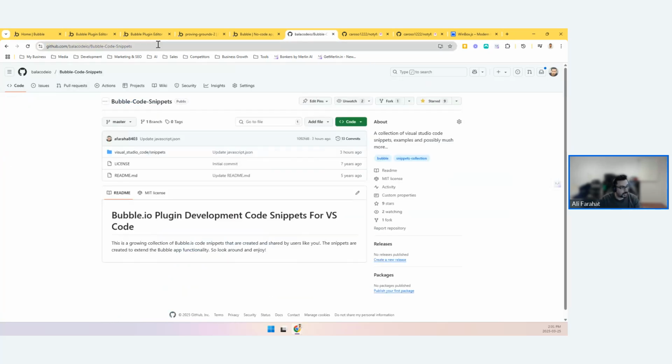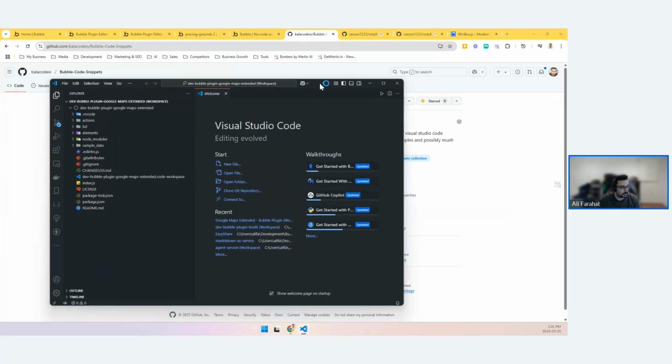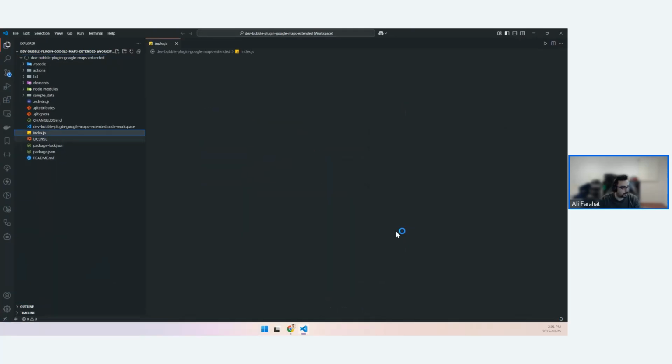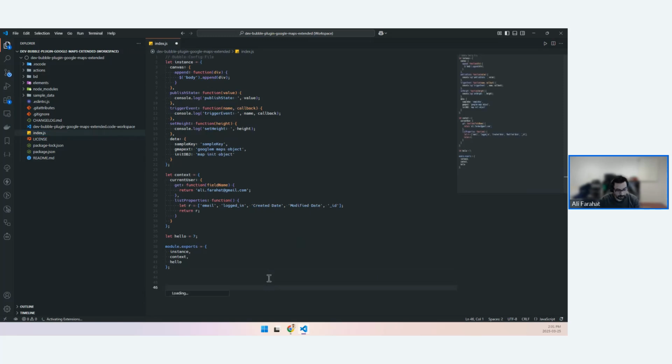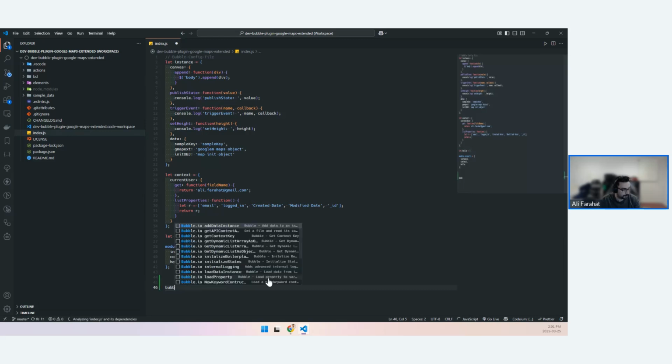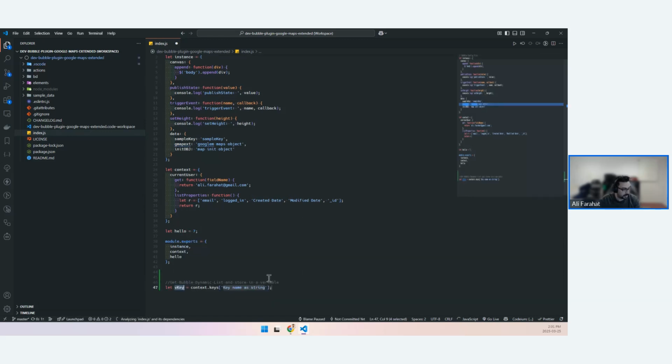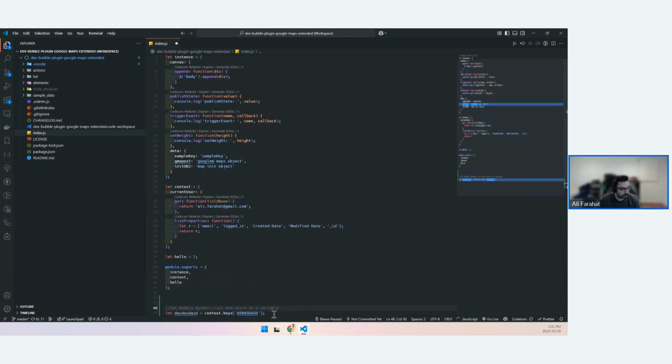If you search online how to edit VS Code snippets, you can do it yourself, but it's fairly easy to do. If you are in VS Code, this will look something like this. So if I come to the bottom here and I type bubble, you can see that if I want to get a context key, I can get the key and I can specify the name and it autocompletes it for me.